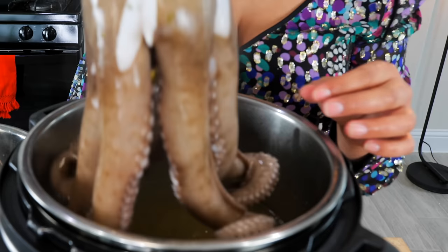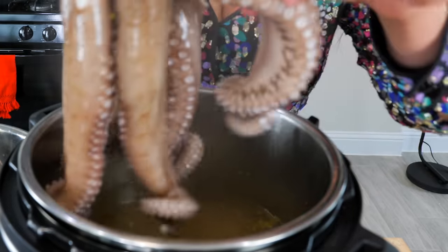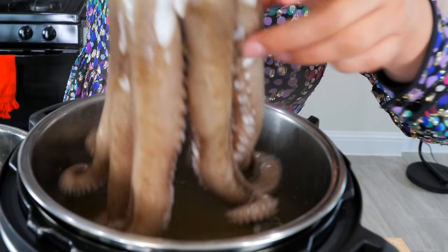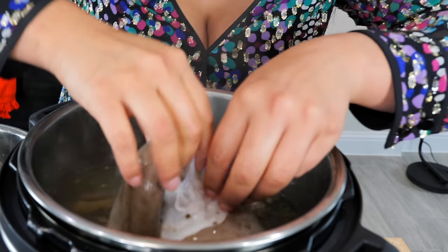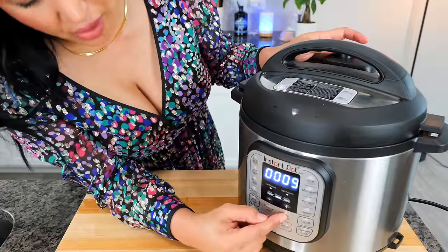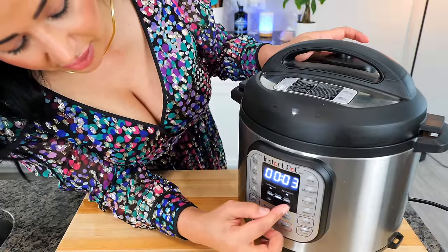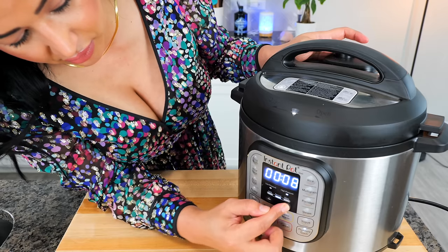So once you're done having fun dipping your tentacles into that hot water and you see that your tentacles have curled beautifully, go ahead and place all your octopus nicely into your pressure cooker. Since we had on keep warm, we're gonna go ahead and cancel that and we're gonna pressure cook for 15 minutes.